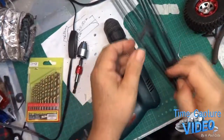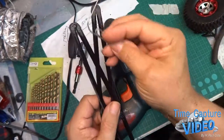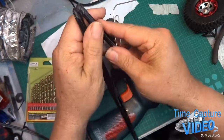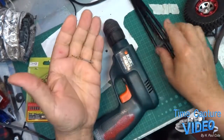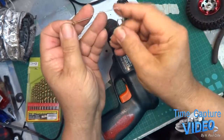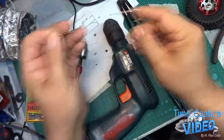Okay, I've got to attach these together, and I'm going to use a wire, or I could go buy some small bolts, but I think I can just get by with a wire running them together. But I need a hole in there, a real small hole this size to fit this. I can go bigger, but right now I'm going this size.